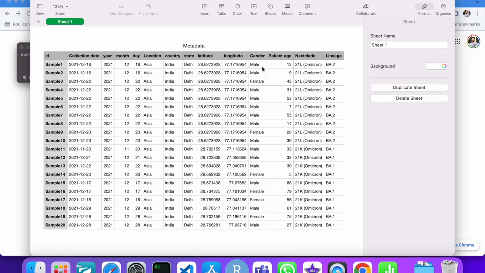Coming to the patient characteristics, we see here that the samples are being differentiated with respect to the gender. They have also given the patient age. Along with that, we have included something called as a Nextclade and lineage. You can also provide other inputs like how there are different substitutions for a particular sample based on your genomic analysis as well in your metadata, which will again give a different projection to your particular data in Microreact.